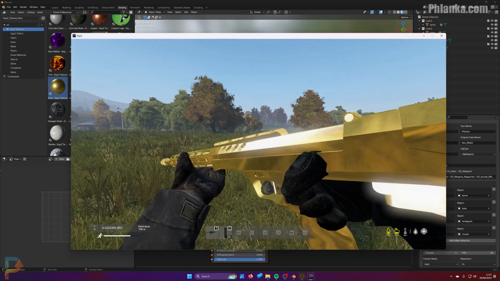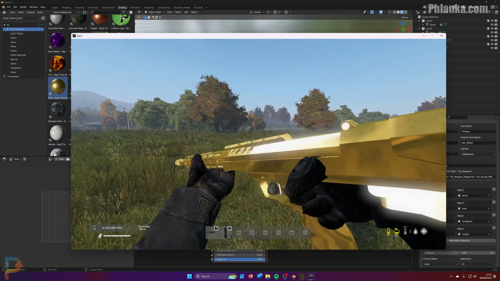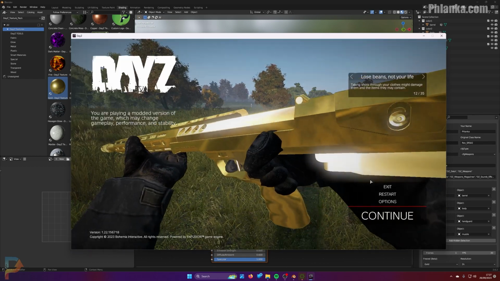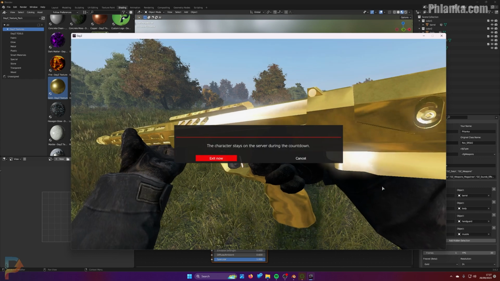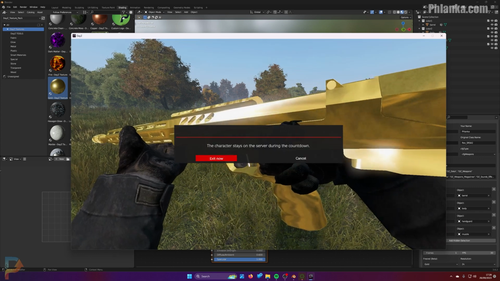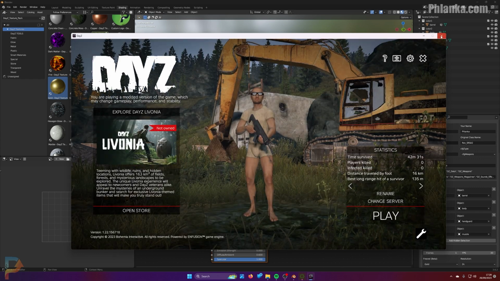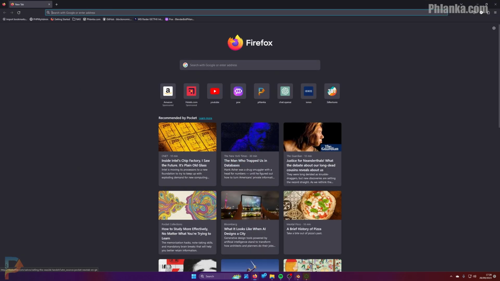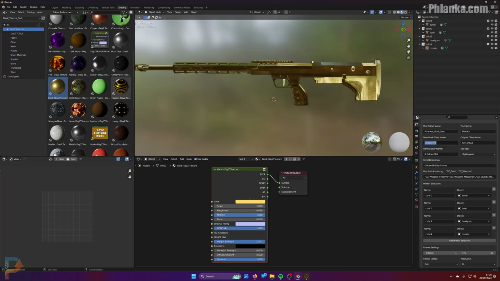If you want to get rid of these white reflections as well, I could show you exactly how to do that in just one moment. Let me exit this. So if I exit this, let me exit again. It's inside the RV map values. So we need to get the RGBs for the yellowy color. So let me just open up Blender real quick and get the gold color from here. Go to RGB. You can see it's 0.9, 0.7, 0.1.